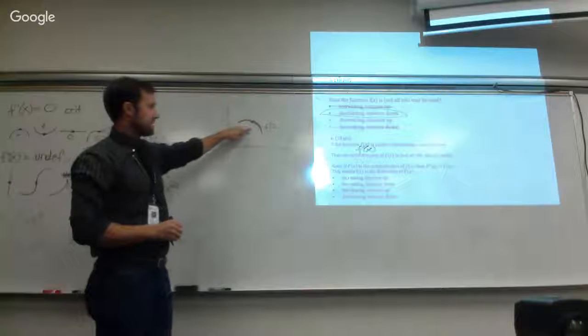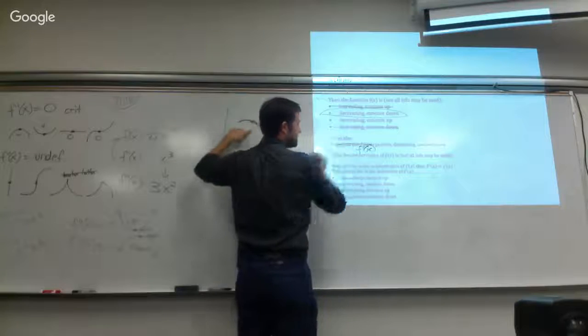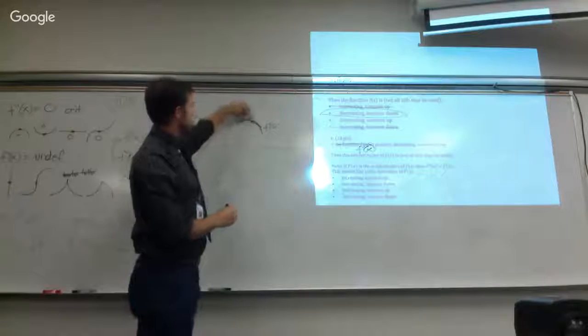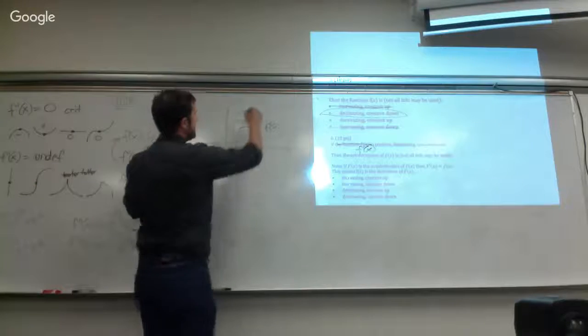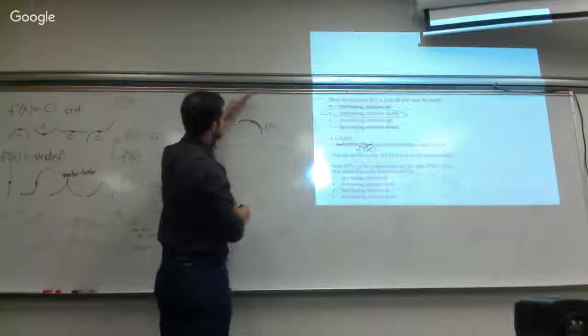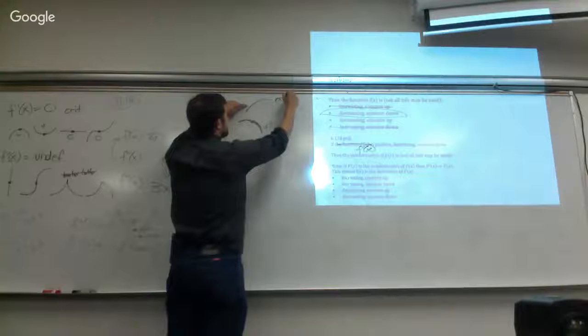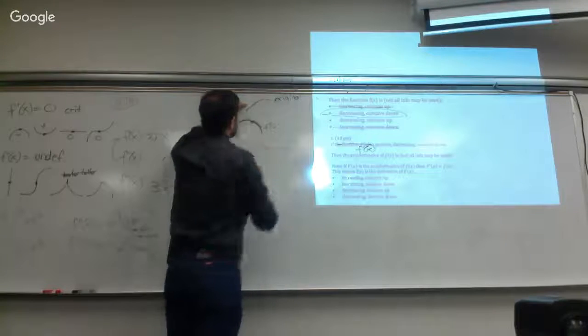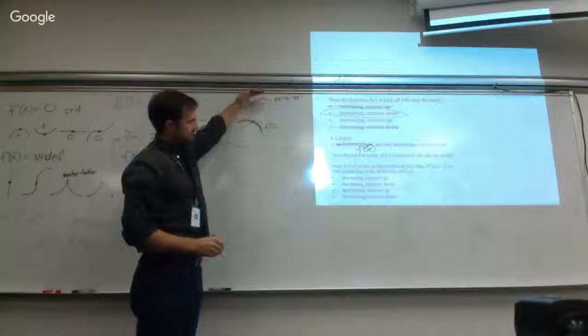So what we know here is that, again, I'm going to translate this. I'm just going to say the derivative is positive, meaning the slope is going up. But the slope is positive, but it's decreasing. So the slope is decreasing over time. And that would be the original function. So I would say, therefore, that it's increasing, but concave down.